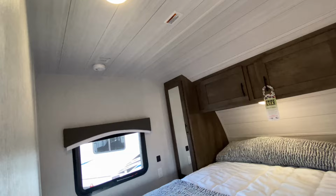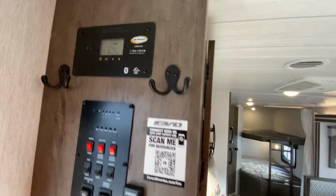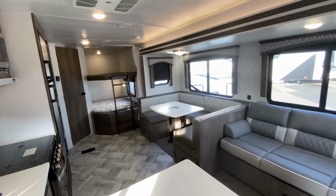Come back out of here. I'm going to pan around a little bit. I'm going to show you the control center here. We have a dimmer for all the lights in the main area, your control panel, and then there's your Go Power telling you the condition of your battery. I just turned that on, so the battery is charging now. Nice big trailer without the big in size.